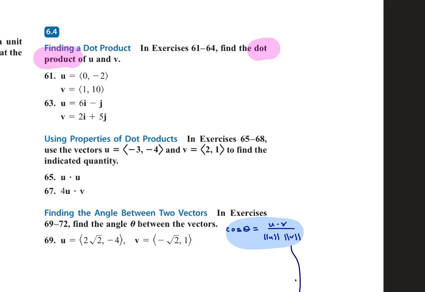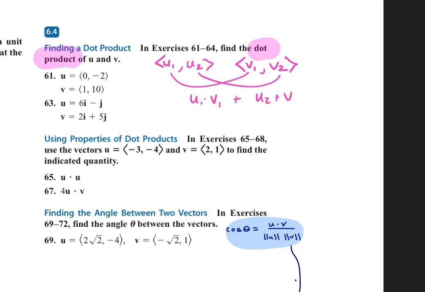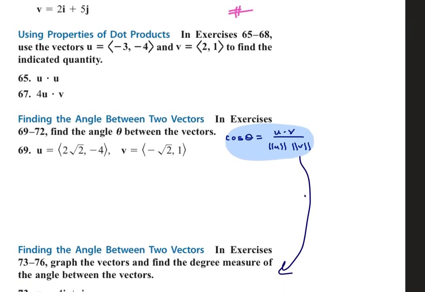The dot product comes up. So if it asks you to find the dot product of 2 vectors, we multiply the first term in each and then add it to the product of the second terms. So if this is u1, comma, u2, and then v1, comma, v2, then we find the dot product by multiplying u1 times v1, and then adding the multiplication of u2 times v2. And it will be an individual number. Dot product is just one number.